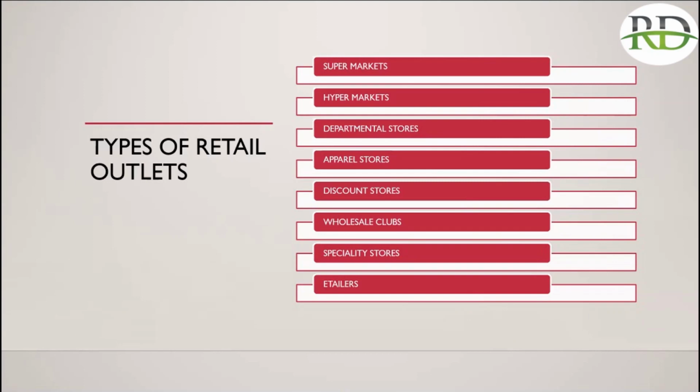You also understand apparel stores. That means clothing stores. It could be branded clothing stores, like Van Heusen, all of those big branded stores could be under apparel stores. Discount stores are basically large stores, but the focus is more on discount. D-Mart is one of the discount stores which is doing really, really well in India. And there are wholesale clubs. Metro Cash and Carry is a wholesale club, where the target is not the customer, the target is business. So the others are B2C, and this is B2B. Then there are specialty stores and e-retailers. E-tailers means Amazon, Flipkart, all of those, where e-commerce is taken care of.